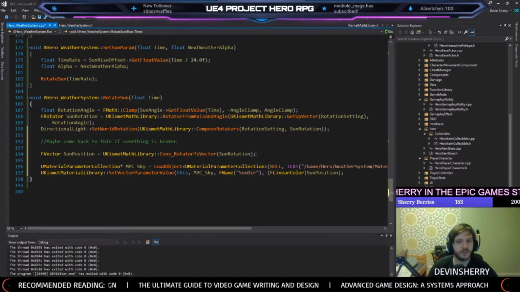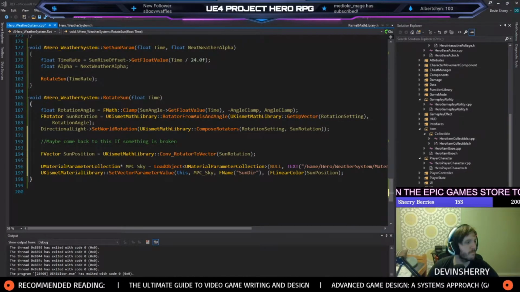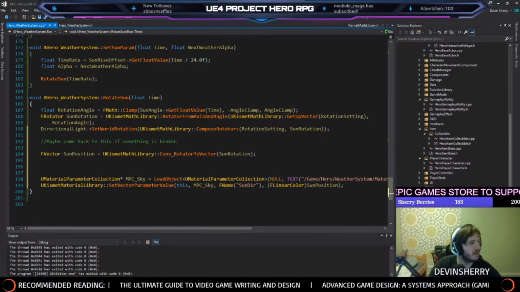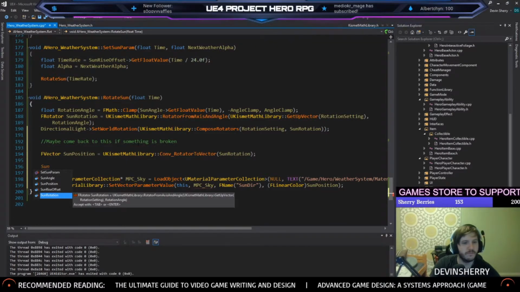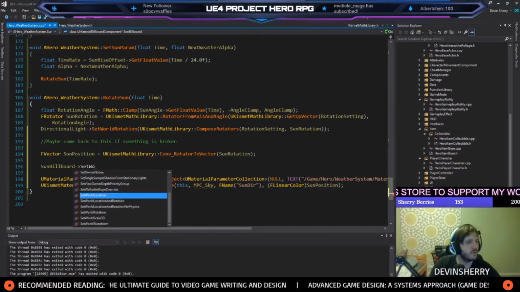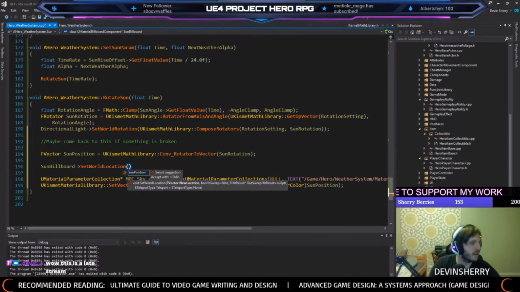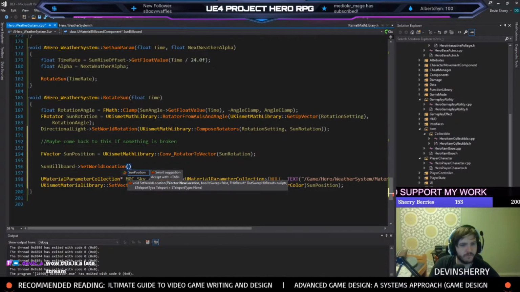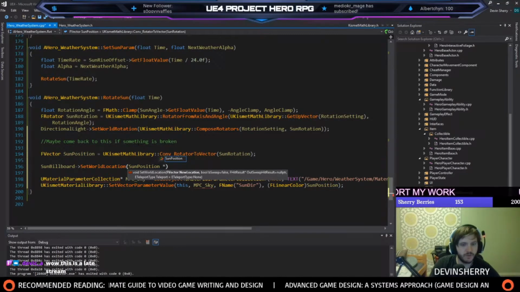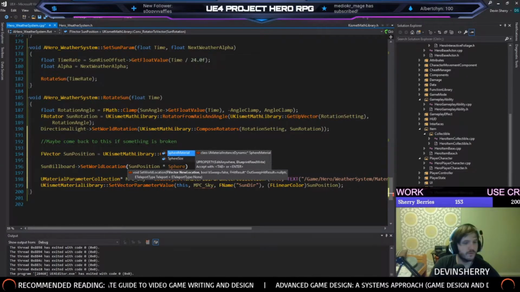So we have sun position, which we're using later. So basically, we have to set now the sun billboard. Set world location. And the location is going to be sun position times sphere size.